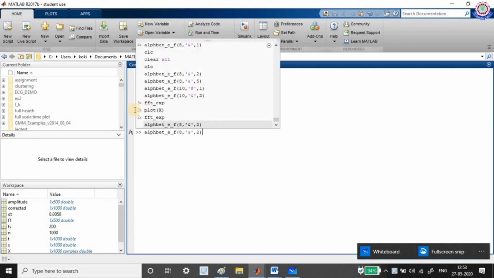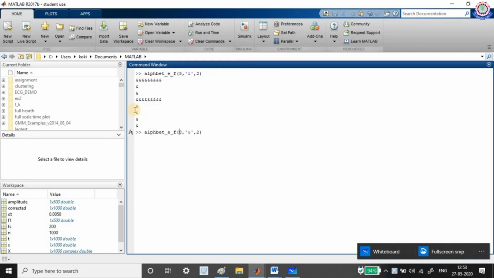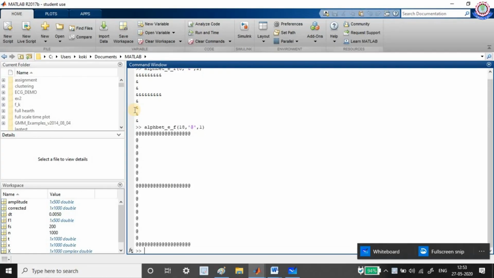Now again with this I'm just going to change it to 18 and give the ampersand symbol, the at symbol, and I want E to get printed. Okay, this is a big E. I guess you have understood, right? As you increase the numbers, 18 or 8 or 10, the size of E or F increases. And the symbol which you want, you have to give within quotes.